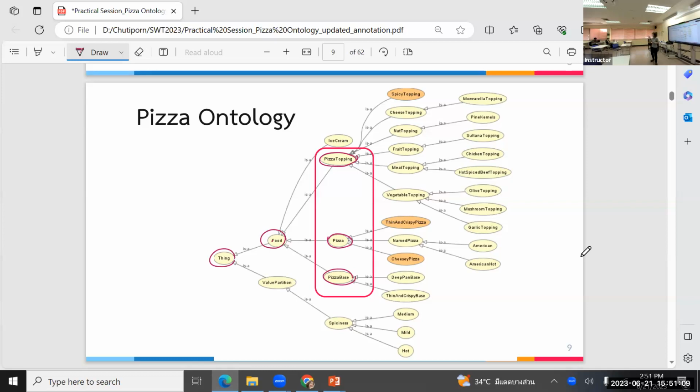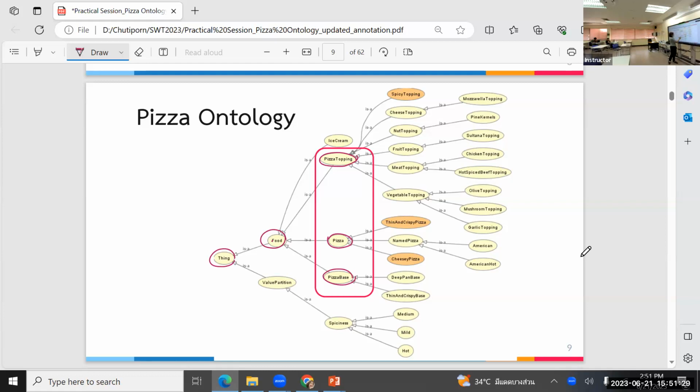But maybe we will see. I may need to have a checklist before you make a presentation or submit any ontology of your design to me. Check whether the subclass is a real subclass or not. Okay, anyway, so look at this.